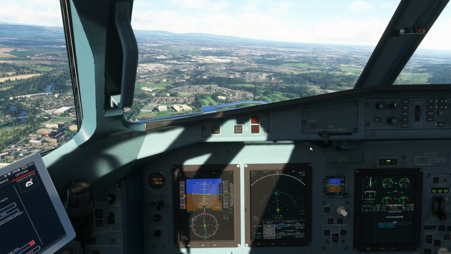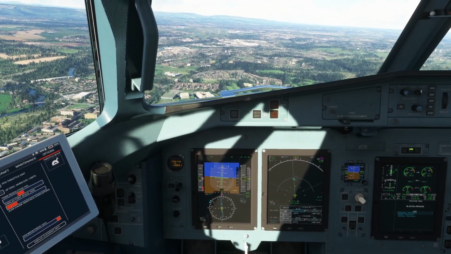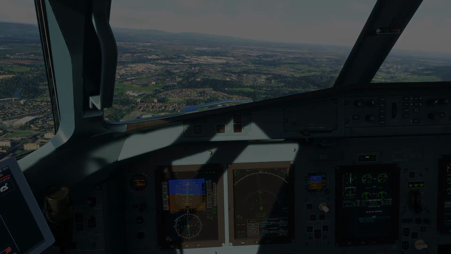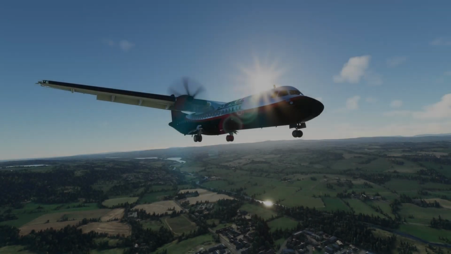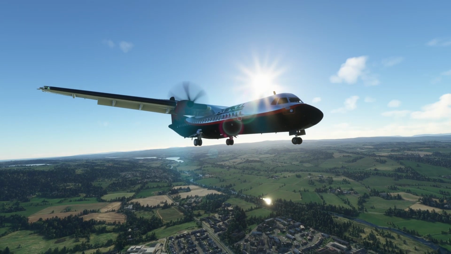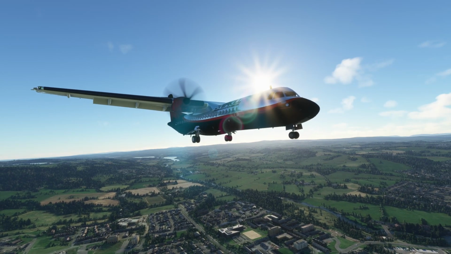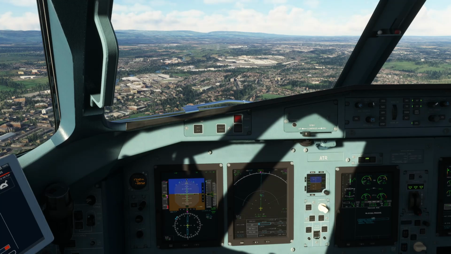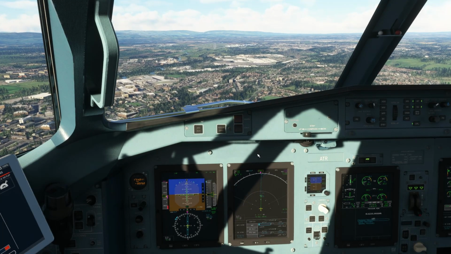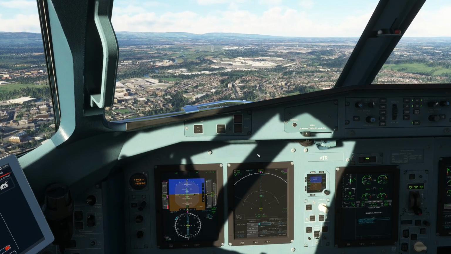And there's the turn onto the localizer. Beautiful. Beautiful. Let's re-verify our altimeter pressure.